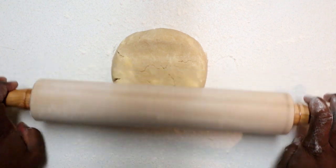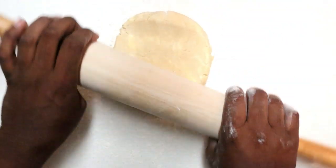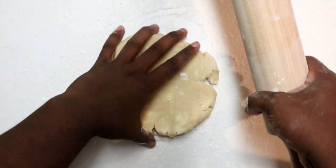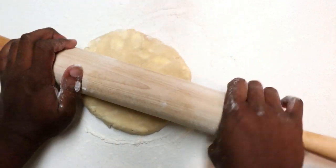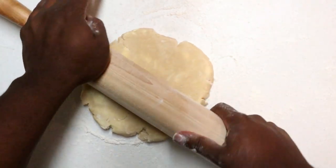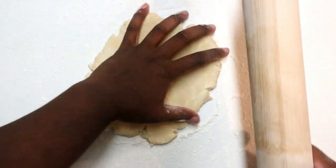Now, as you start to roll out this dough, you'll notice in the first few rolls, it'll be a little bit on the tough side, but it will start to loosen up because of the heat from the wood. So you want to be kind of quick about this. Also, make sure when you're rolling out your dough, roll out from the center out. That way you can keep it nice and even.